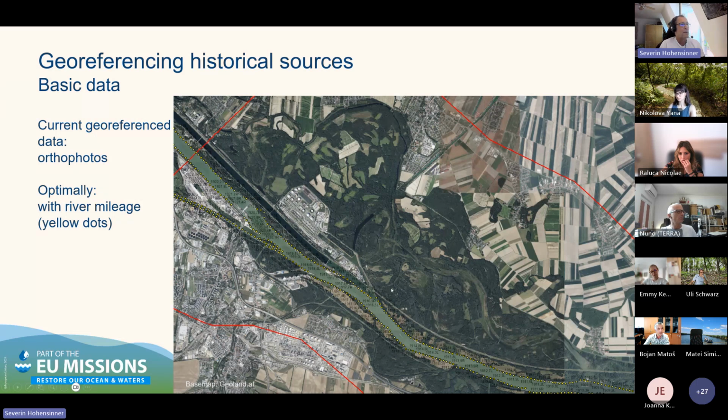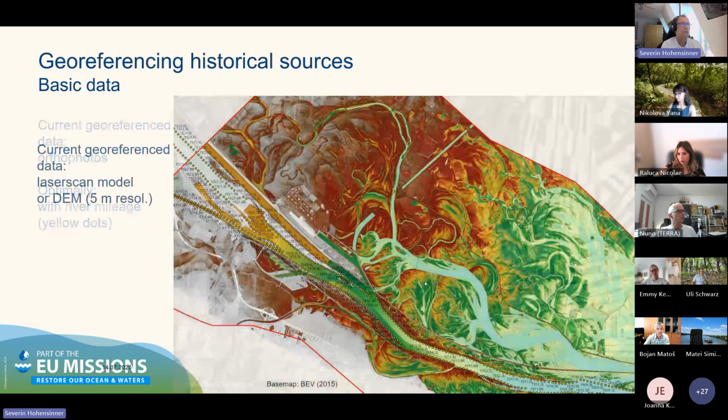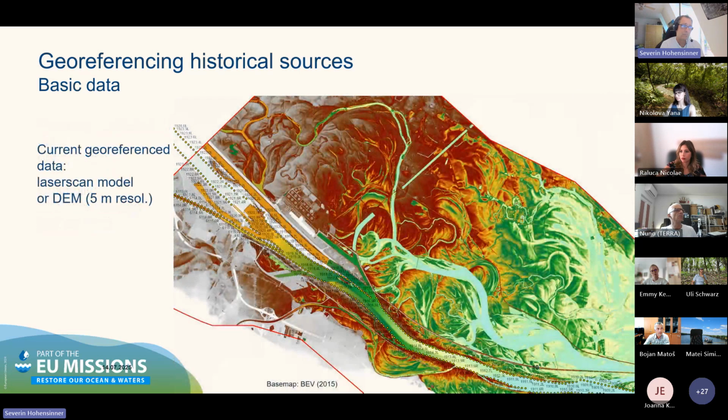And we have a problem that because of the vegetation, we often do not see what's below the vegetation. So we normally also use airborne laser scan data with a resolution of 1 meter. This helps really a lot in combination with the orthophotos, but you can also use digital elevation models with, let's say, 5 meters resolution. Maximum would be 10 meters normally. Then it's really a little bit coarse. The digital elevation model and these are normally our basic data we start with.